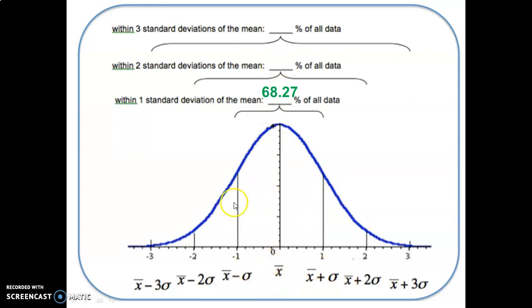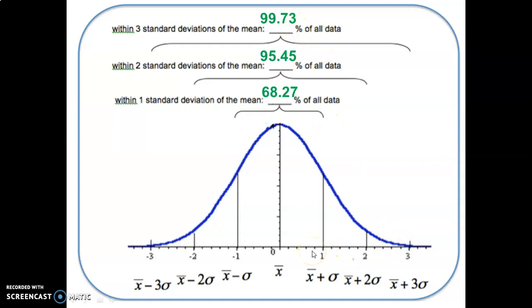Okay, now if you are 2 standard deviations away from the mean, that's what we see here. 2 more or 2 less than the mean. So that whole zone there where you're within 2 standard deviations of the mean, that's 95.45% of the data. And finally, if you're 3 standard deviations from the mean, notice that when you're 3 away, there's very little bit left beyond there. Yes, the curve will continue, but so little of the area remains beyond there. Basically, you have 99.73% of all the data within 3 standard deviations.